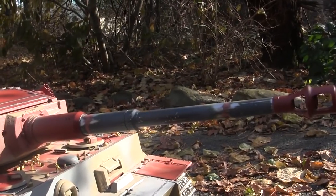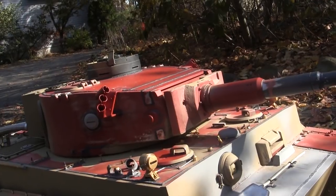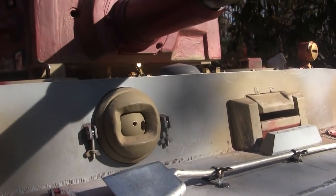The gun is elevating and depressing. Turret is rotating, as well as the bow machine gun is rotating as well.